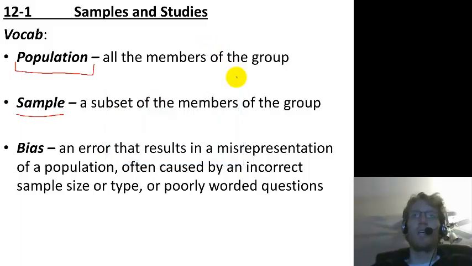So for example, if you have 100 kids in a school and you only ask one of them what their favorite color is, and then you say, okay, kids at this school think this is the favorite color, it's obviously biased because it's based only on the opinion of one person. So there's a lot of thought process that has to go into picking your sample, the subset that you're going to use, in order to make sure that the answers that your sample gives you are representative of the entire population.